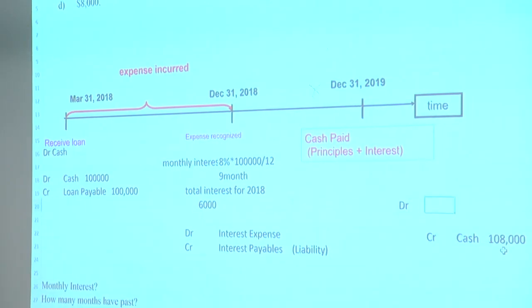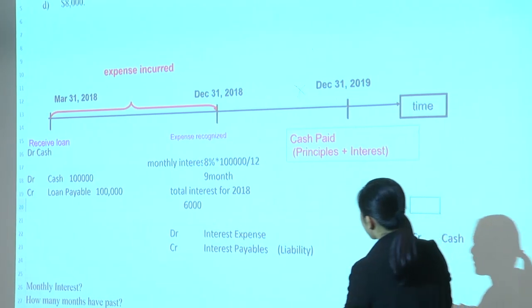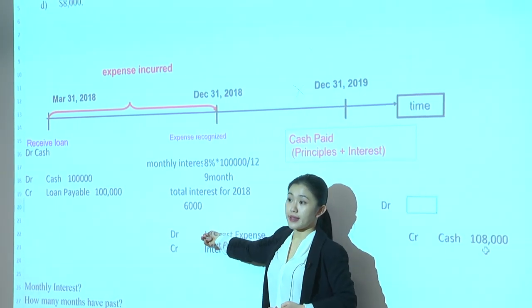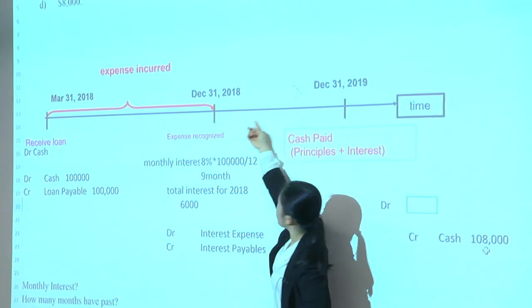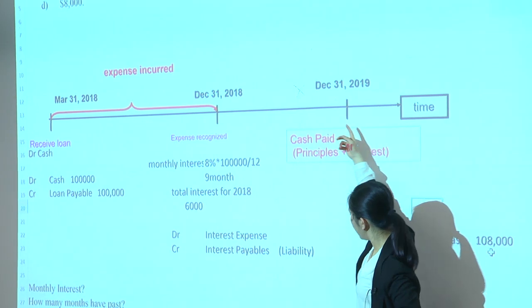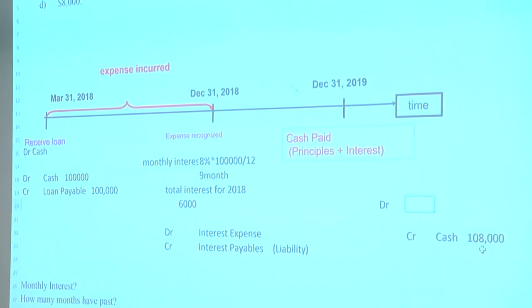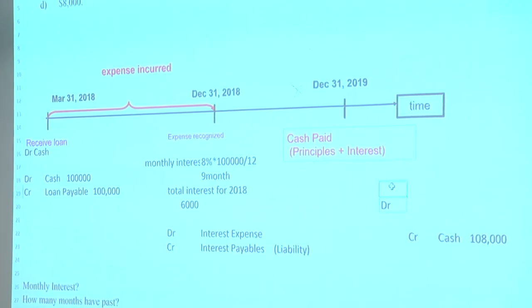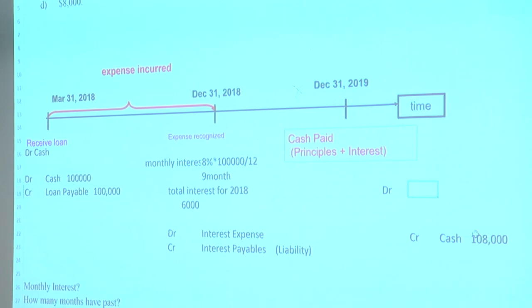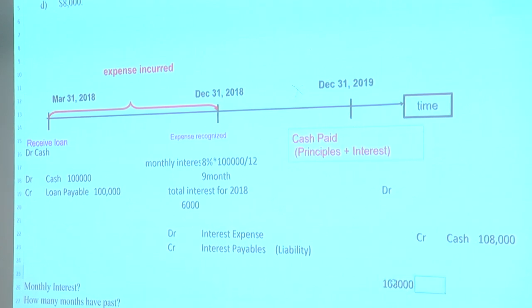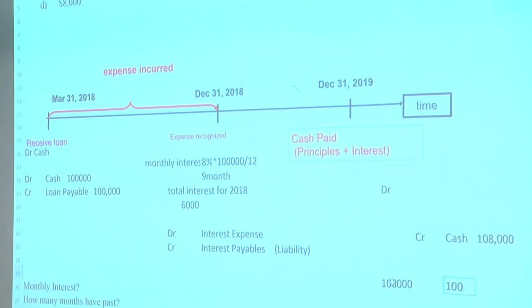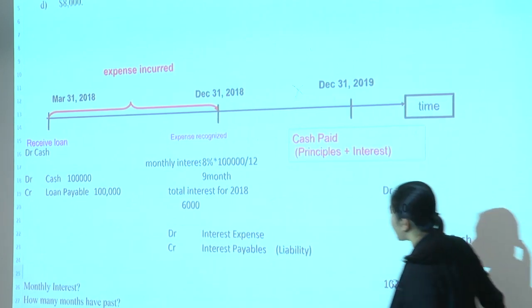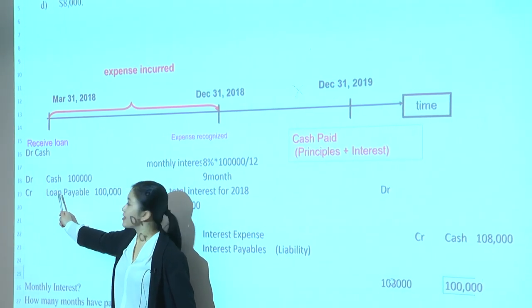Debit. There are 2 things to debit. First, because expense is always debited, and we debited the previous one, now we debit the new one. This is for 1 year, and it's gonna be, actually it's more than 2. Yeah, three things. Let me think about it. So I separated this 108. Right? This cash is 108. It composes three things. The first is the 100,000 from here, the loan payable. I forgot this part already.